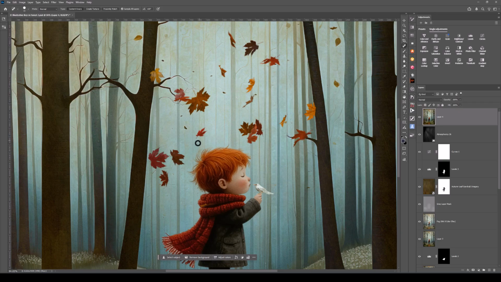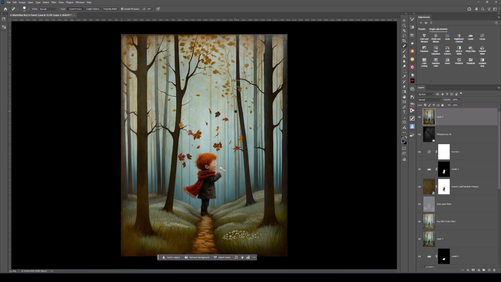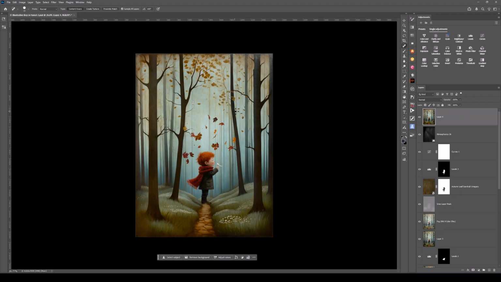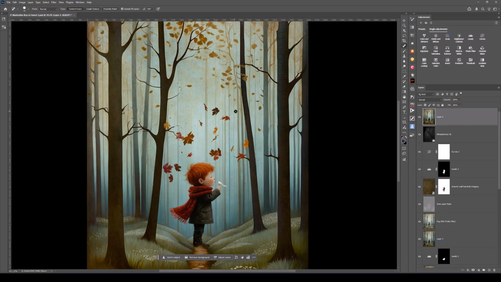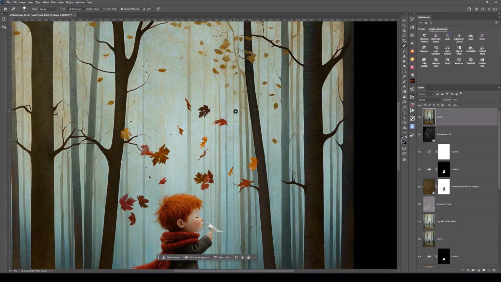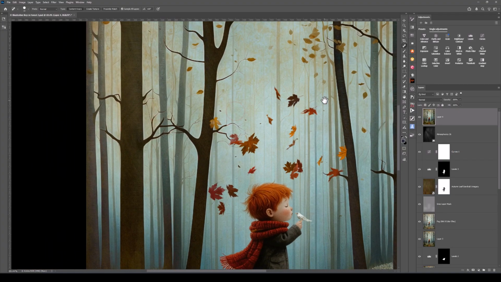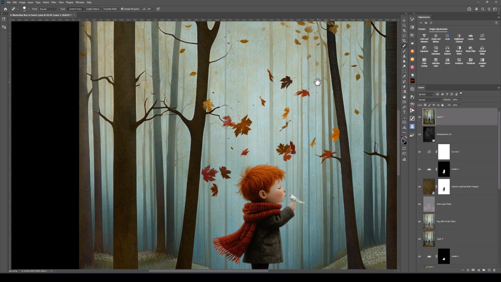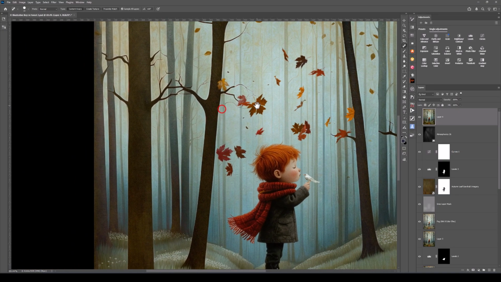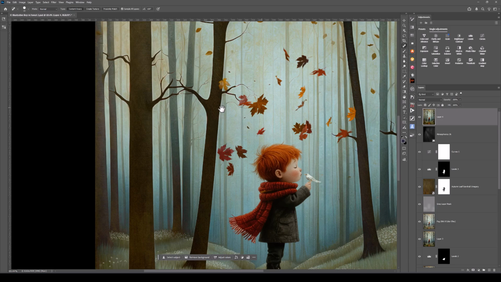Oh, now I can see there's another one there. Maybe I want to get rid of that. Now I want to continue with my workflow. All I do is use my scroll wheel and I come back and I get it to the size that I want. If I want to come back in and I want to maneuver around the image, I'll hold down the space bar, I get my hand and I'll just slide it up, down, left or right, depending on where you want to work in your image.